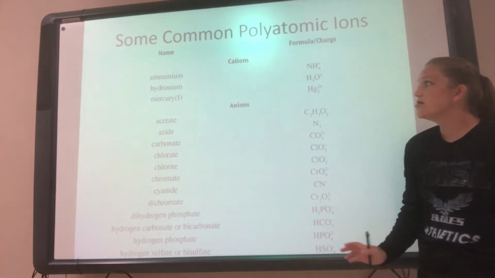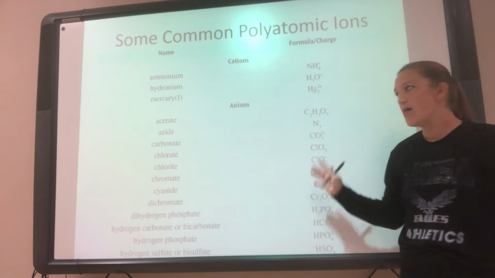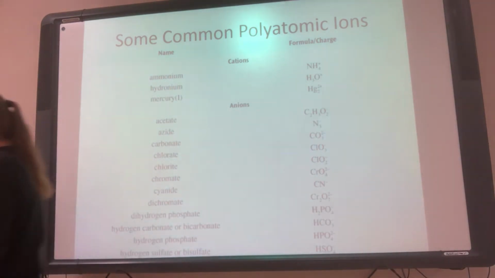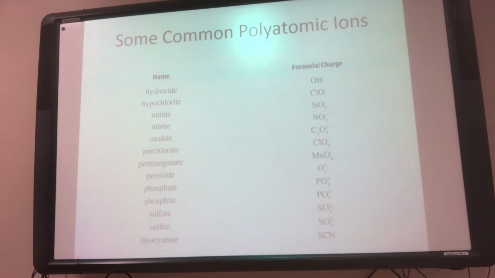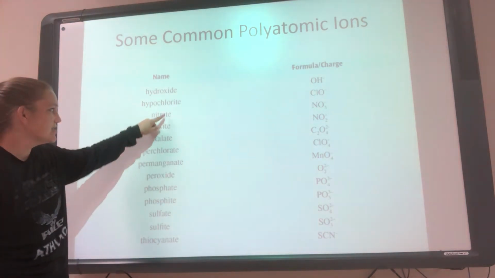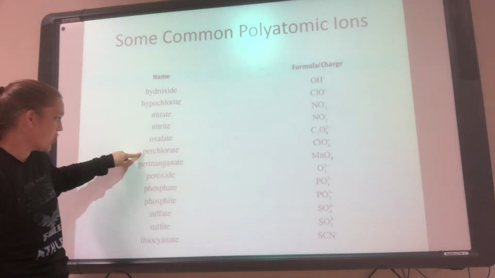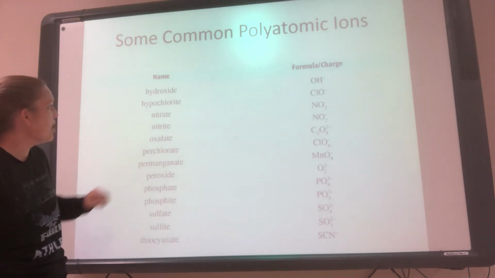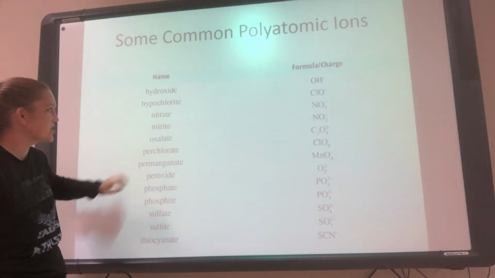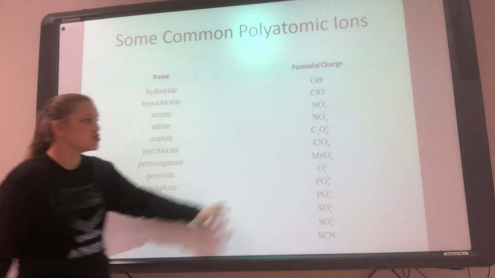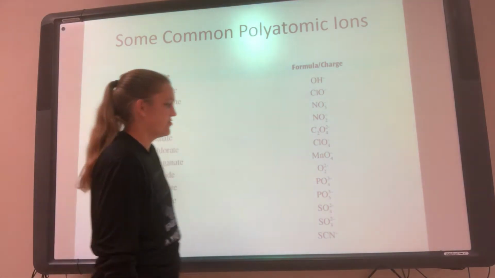Polyatomic ions. Now here's the thing, you need to memorize this chart and the very next chart. You have to know both of these charts for the polyatomic ions. However, I'm going to give you some helpful guidelines as to how to remember them. There are some patterns you can find within these. If you notice, some of them end in ate, some end in ite, some have a per in front of them, some have a hypo in front of them. We're going to talk about what these ites and ates and pers and hypos mean in regards to what these actually look like. Okay?